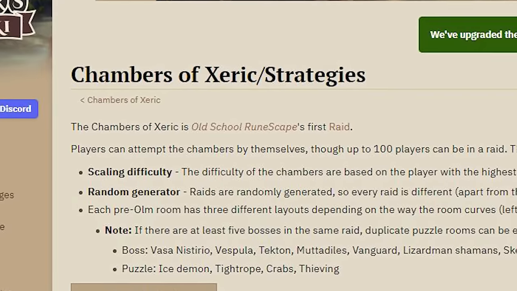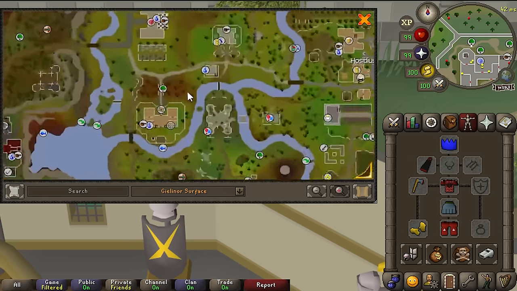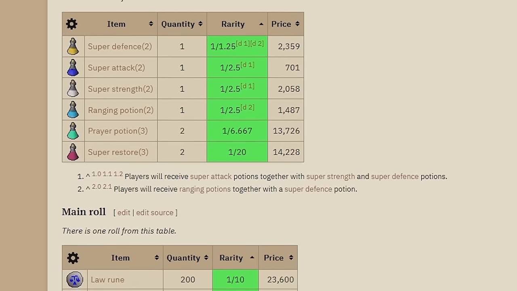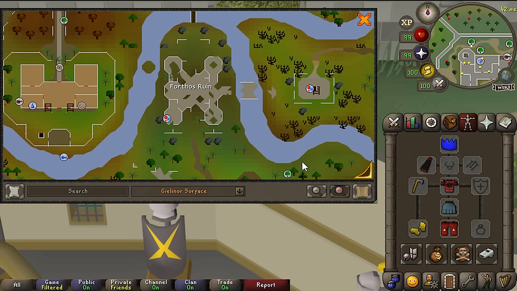Not because it has the Chambers of Zarek, nor even really the Konar Slayer dungeon. There is a secret temple that lies beneath the island, and in this temple there is a chest. And within that chest is a whole bunch of potions and fish and other things we can put in our mouth. We are headed to the Forthos dungeon.